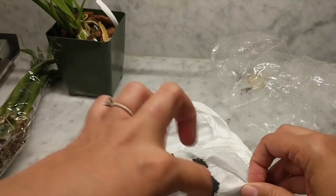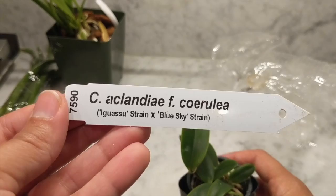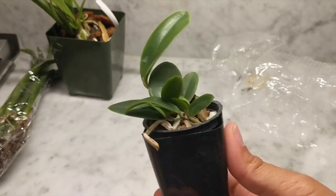The next orchid that I've got is a wish list orchid, and this one is the Cattleya eclandiae. This is the cerulea version, and it has two different cerulea strains on it. I got it from Gemini Orchids. They had a really, really nice selection of Cattleyas and hybrids and some species, and this one looked good. This was $35, and the Encyclia, I forgot to mention, was $20. So this one was $35.